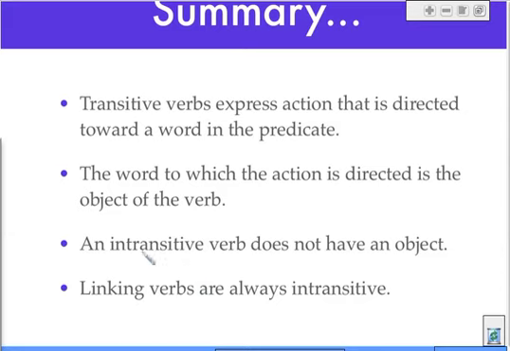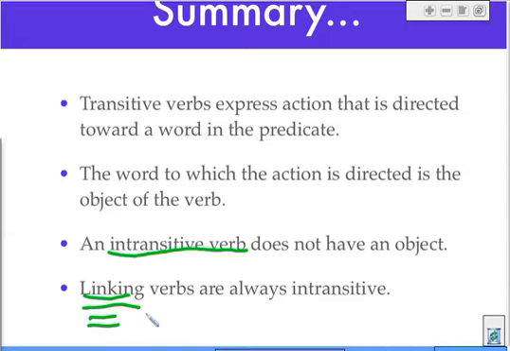Okay? Now, when we have intransitive verbs, they do not have an object. So, the students talked or spoke. We're not saying spoke a memory verse, right? Or spoke their Christmas recitation. So basically, if there's no receiver of that action, it's intransitive. Also, anytime you have one of these guys, a linking verb, you know it's always intransitive.